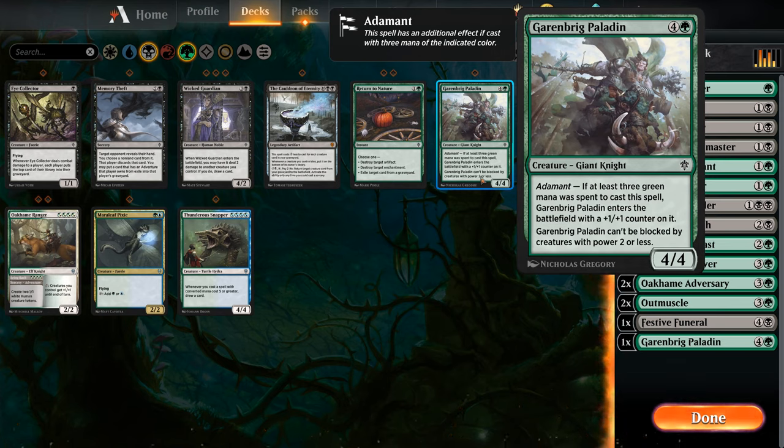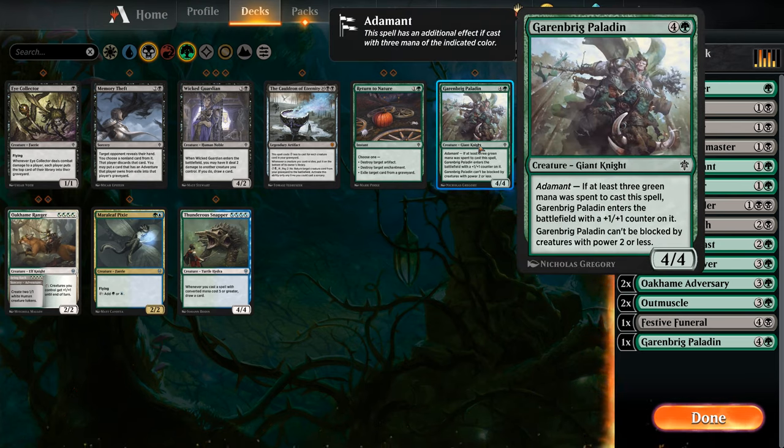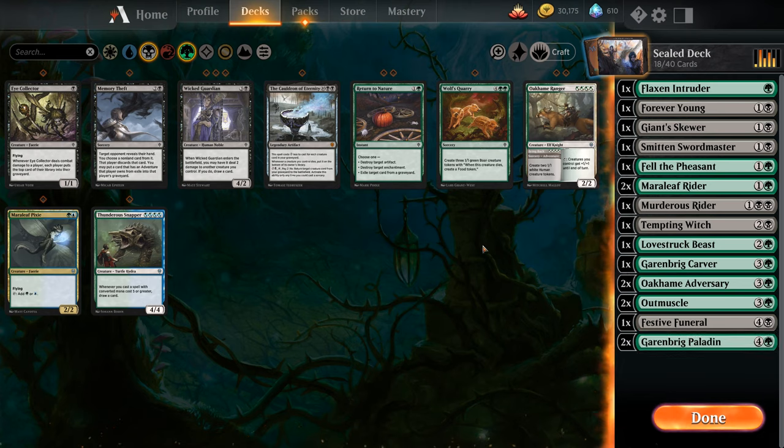Let's see, this Paladin here. I like this guy. 5-mana, 4/4, can't be blocked by creatures of power 2 or less. That's perfectly playable on its own, and if we have the Adamant, he gets an additional +1/+1. Yeah, that's a nice top end here.